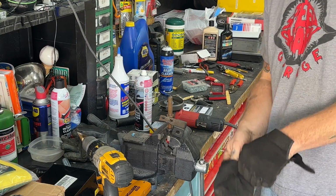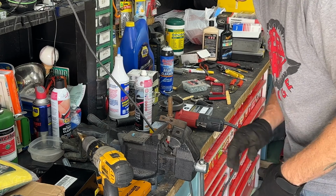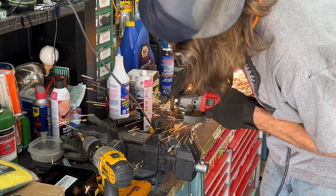All right, don't you think I forgot? Don't you think I forgot about this long bolt? We're gonna cut it down.